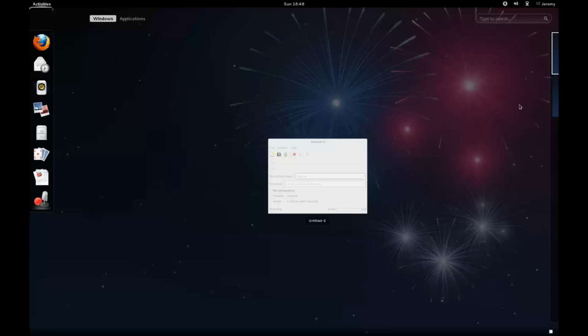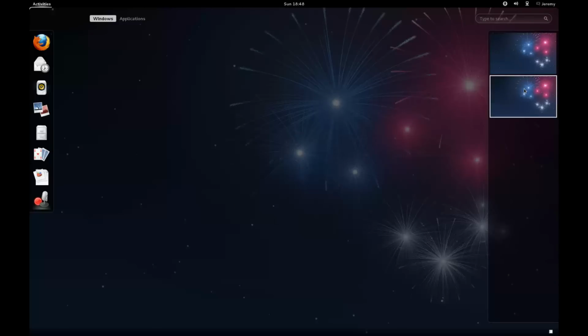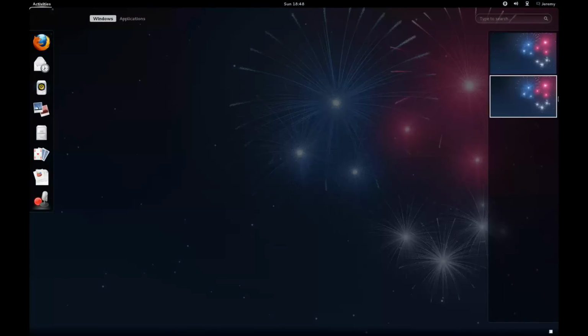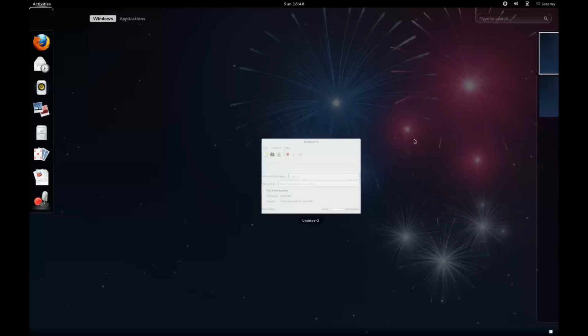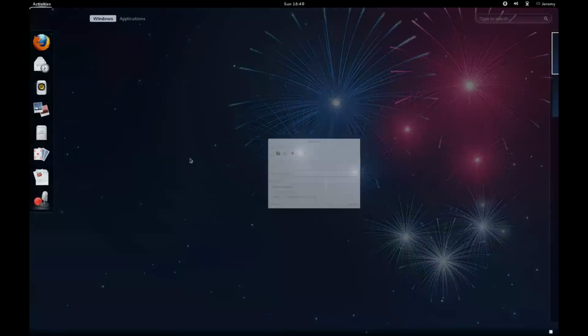Over here on the right, these are your workspaces. Currently I'm in workspace 1, and you'll notice there's workspace 2. Workspace 2 is a clean slate, so if I click on that, I have nothing that's available or any applications that are running on this particular workspace. And to toggle between the different workspaces is really quite simple. Using the Windows system key again, you can bring it up, go back to workspace 1, and you'll notice that I have that running.